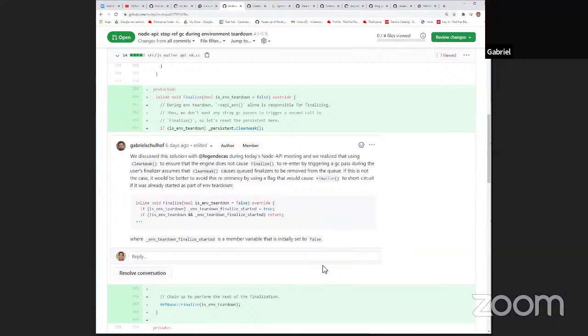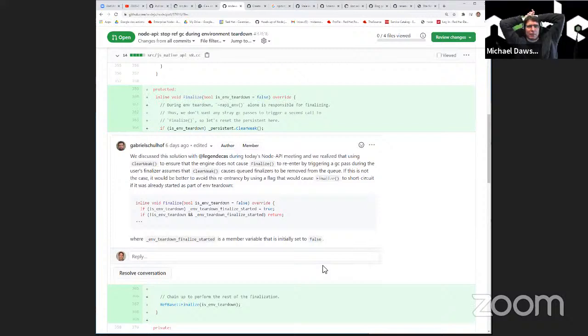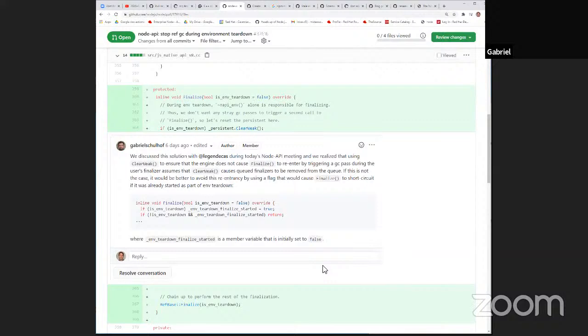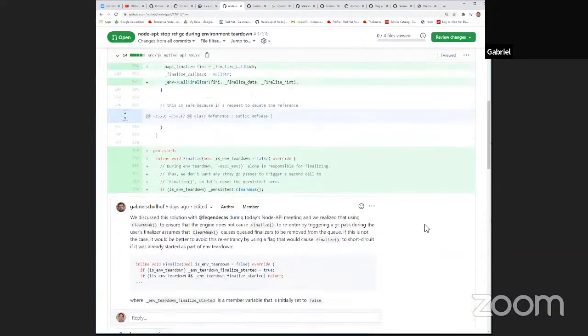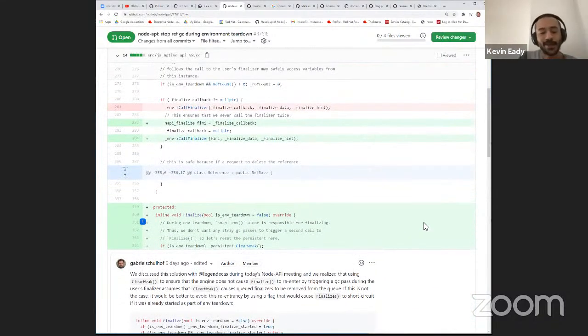Well, it does fix it for older versions. It no longer re-enters if we do a clear weak. So I've tested that fix, and it works even if it's already pending? As far as I can tell, yes. So my thought is that since you say we are relying on the engine's behavior with this clear weak fix, it may be possible that that engine behavior would change in the future.